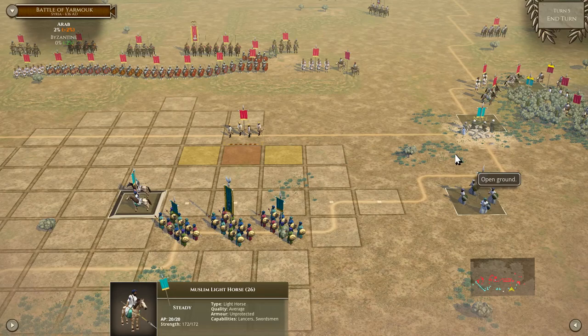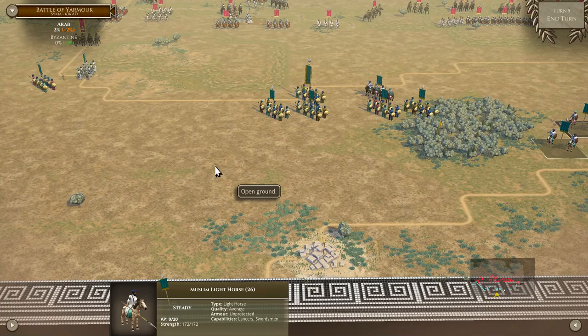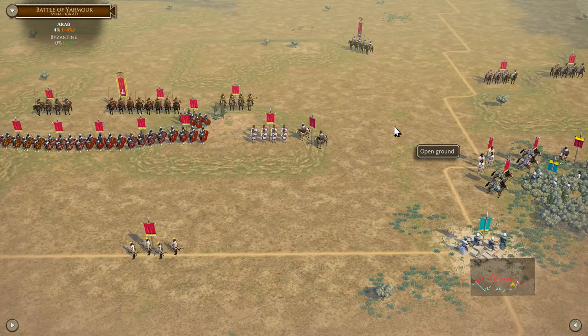I do need them, so I'm going to move them here. Get behind. These guys need to march and get behind the woods real quickly, or just move as far down as possible. All right, next turn, let's draw some blood. They serve their purpose. I didn't shoot with that one, but that's okay.